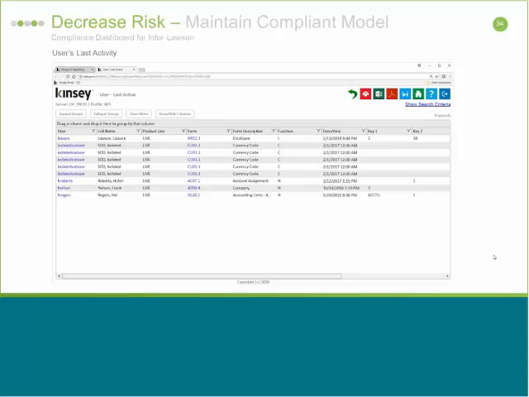Now, we're also going to give you their last activity. It's pretty common that we've seen our customers want to know, it's kind of asked as last login date. Well, we don't track and capture the logins because we don't want to interrupt that process. But we know the last thing they actually did. So if they logged in and didn't do anything, we wouldn't know that. But if they did any form activity, any inquiry, anything on the system, we know the last form they were on and the date and time they did it. So this has been sufficient to turn over for our clients to their auditors as the last time any of these users were active in the application. Right? So it's their last activity.